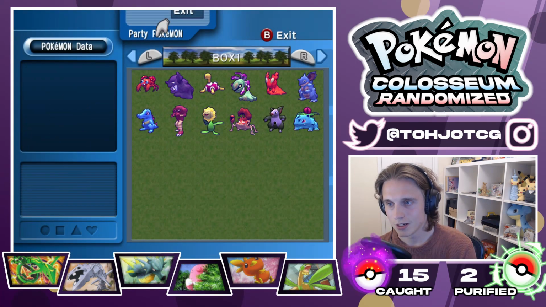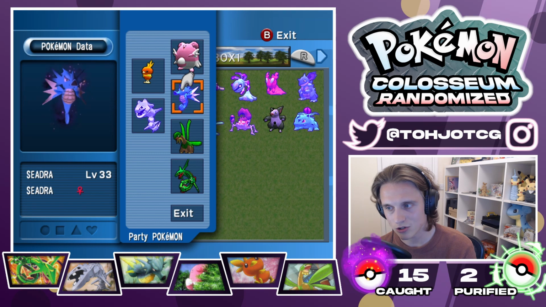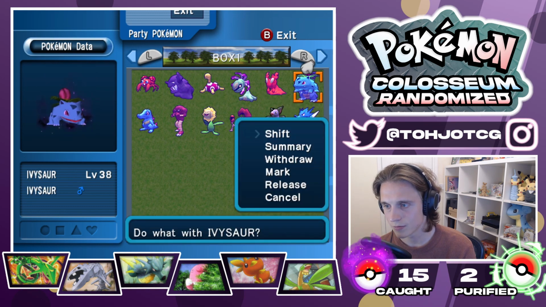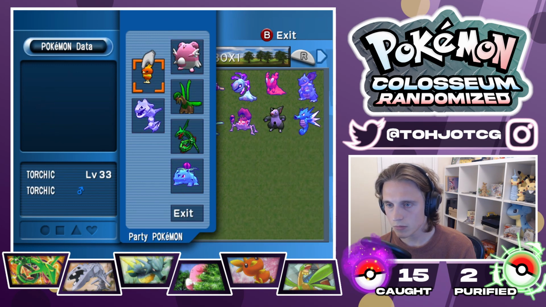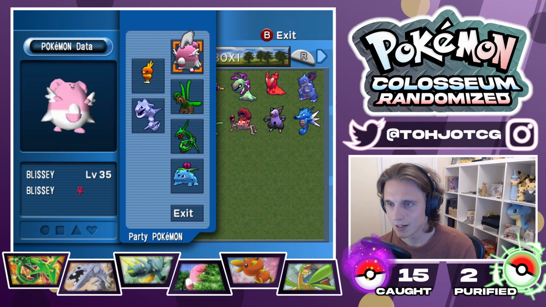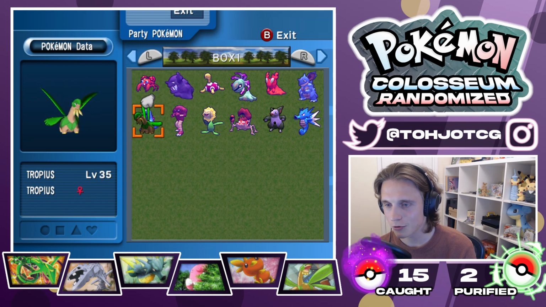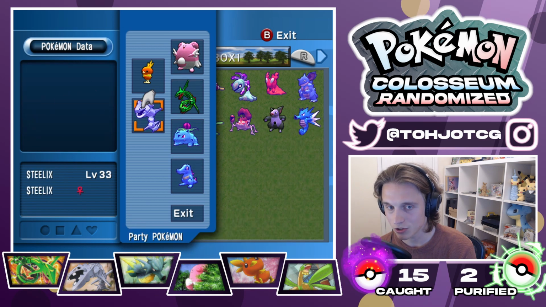Now, it's going to be a tough one, but I think Cedra's got to go. So Cedra's out. And Ivysaur's in. That's annoying how I didn't just switch that in. Right. Torchic's staying in. It's one of my favourite Pokemon. Blissey should stay in. Right, okay. We're going to do the whole purification thing first, and then we'll see where we're at.